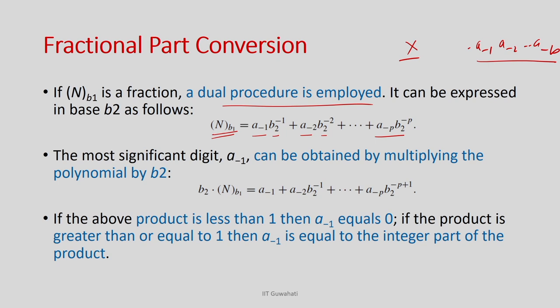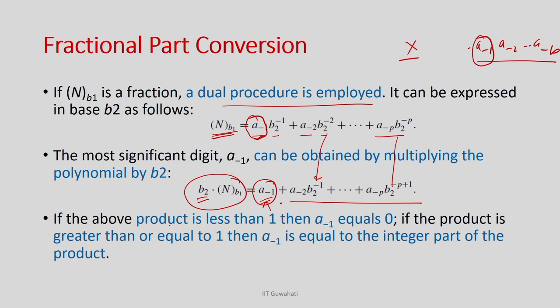Okay. So, what I am going to do, I will multiply the fractional part of n by b2, the base 2. Then what will happen? Because this is a minus 1, if I multiply with b2, it will become a minus 1. So, this part will come out, and for the rest of the terms the exponent of b will be reduced by 1. It was earlier b to the minus 2, it becomes b to the minus 1. It was b to the minus p, it is minus p plus 1 now. Okay. So, what am I getting here? Whatever the value I am getting before the fraction, because there is nothing with b to the minus 1, it is an integer value. So, that is nothing but the first fraction bit, that a minus 1, that I am talking about.